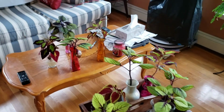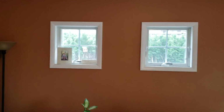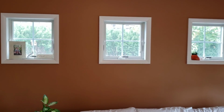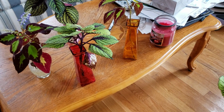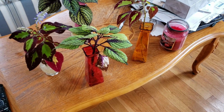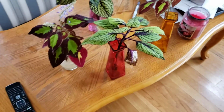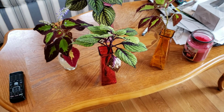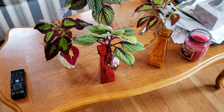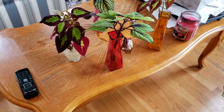All right, so I've pretty much gathered all my rootings here. And again, I use my rootings for these little picture windows. They're perfect, with the colored glass, and I got these at the dollar store. I'm not going to go into more detail in this video because I did that already. You can look back two videos, where I showed you how to maintain your rootings.